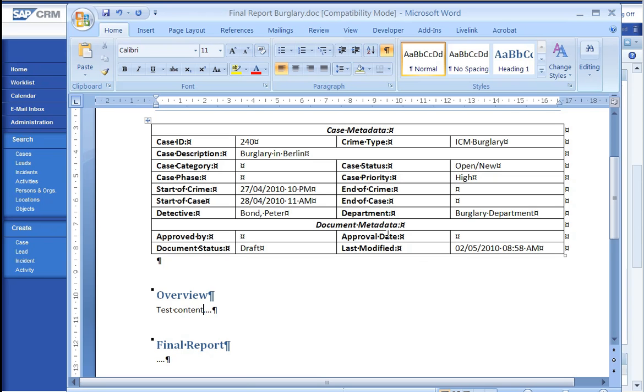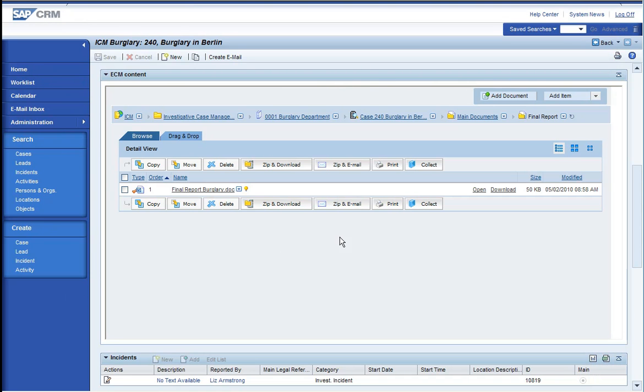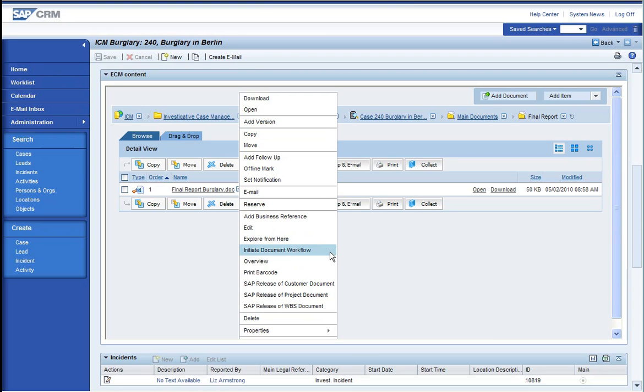When he's done, he can simply save the document in Microsoft Word, and it goes back to the case management system. When the document is completed, Peter Bond can go to the document and initiate a document workflow to approve the document.